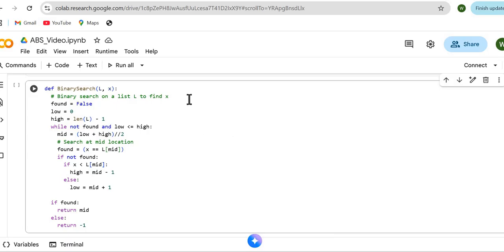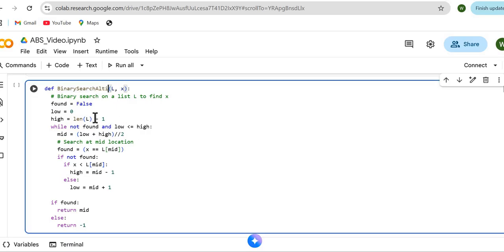Here, let's just very quickly review what we had, and then we will change some stuff in this to make it suitable for the present problem at hand, right? Fundamentally, binary search is about searching the list in the middle, and that's what we'll do. So we have this binary search. I'm just going to call this binary search altitude to reflect that we are solving the flight path problem with this. So I pass in a list called altitude, and I have a threshold, a thresh.